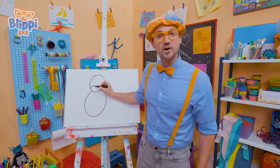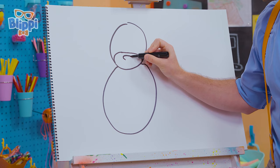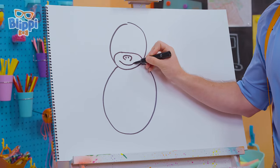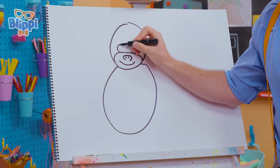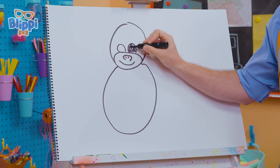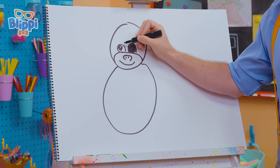So let's draw the nose. That's how they smell. So let's draw a line like that, over and down. And now two dots. And then a big smile, because this gorilla is very happy. Okay, let's draw two circles just like that, and let's fill them in. All right, there we go. These are the gorilla's eyes. Yeah, there we go. How do they look? Pretty good so far, right?